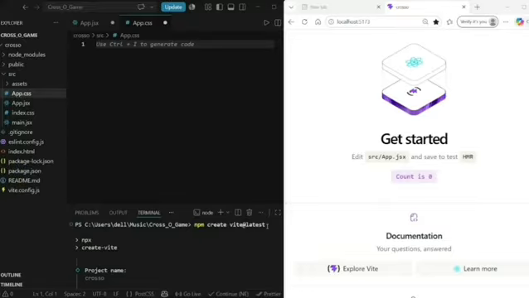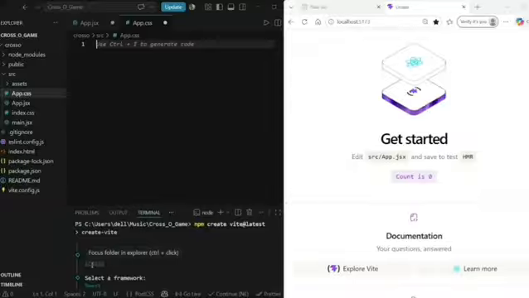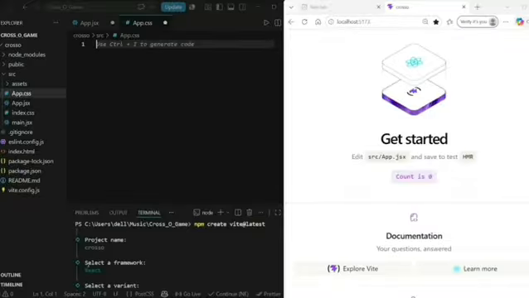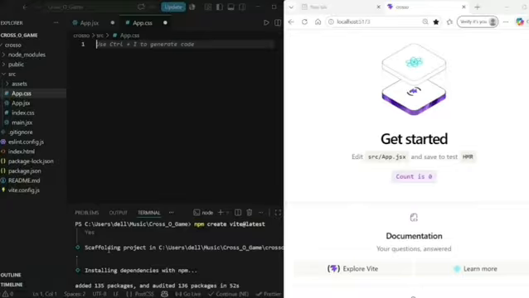We ran this command, npm create vite@latest, and then we kept this project name. So this was created here. Then I selected the framework and this option.